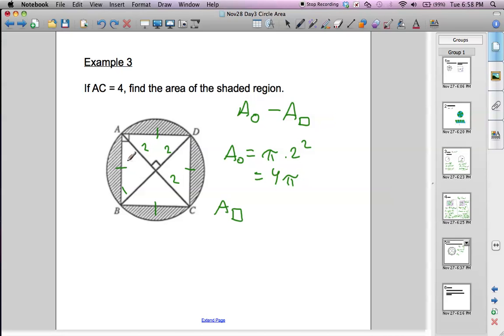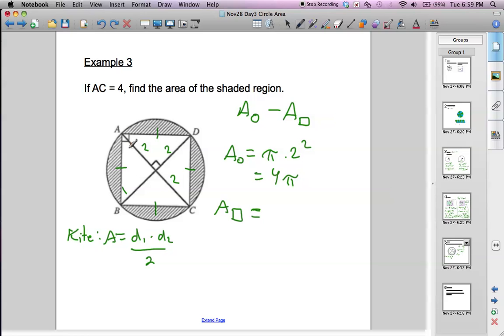Alright, so it's a special case of a kite, because the adjacent sides are congruent. A square is also a kite. So we can use the kite formula for area. In a kite, to get the area, you get diagonal 1 times diagonal 2 and divide by 2. So we can also do that with a square, and that's very useful if you don't know the side length of a square, but you know the diagonals of a square. You can easily find the area.